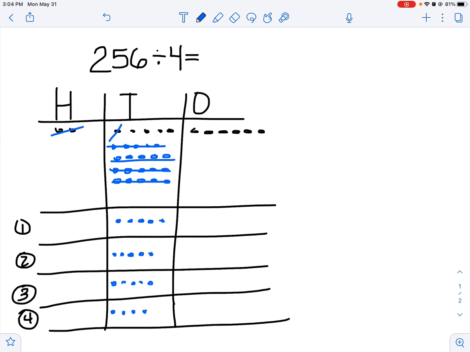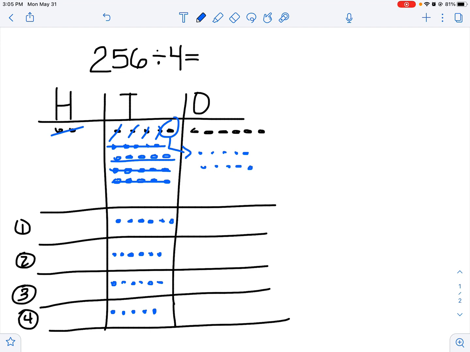Now I'm going to go by ones. This one goes in this group, this one in this group, this one in this group, and this one in this group. I have 1 left over. That has to get turned into some ones. So I'm going to make these into some ones. 1, 2, 3, 4, 5, 6, 7, 8, 9, 10. I get 10 ones for 110, right?